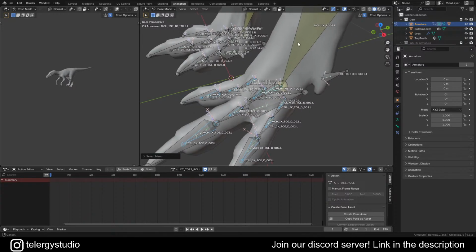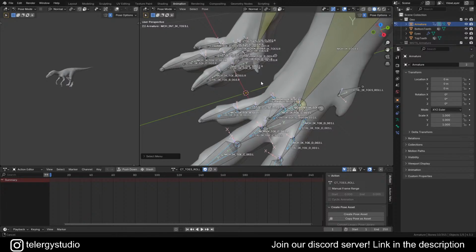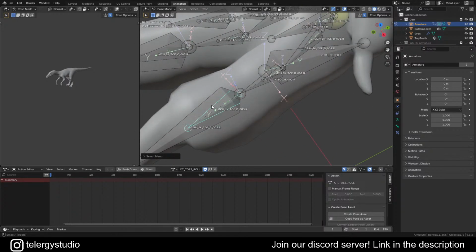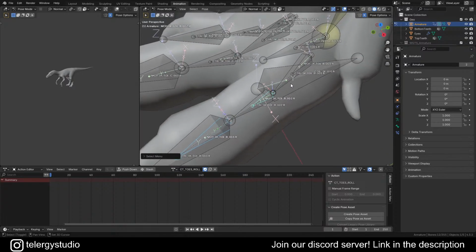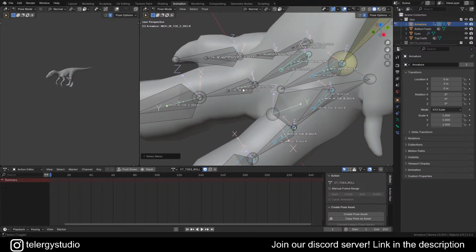And I want it to be mirrored to the other side. So I will do the same here and just select all these MCH intermediate bones that we have, because they are going to be the ones that are actually going to be animated.